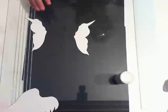Let me get my scruffy brush, clean it off. And then for the angel wings, we're actually going to make them look like angel wings. So it's not really a metal technique, but it's a nice little technique for wings.